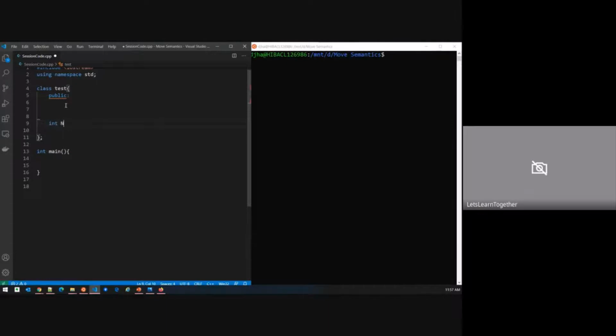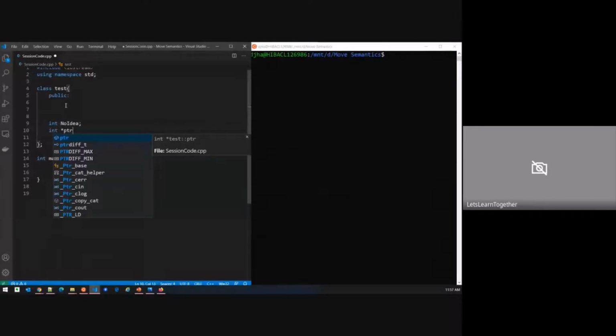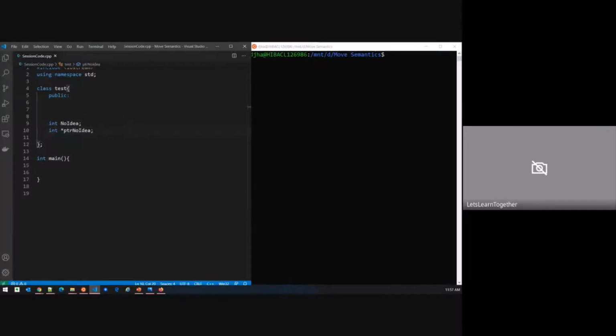I don't know what this will do, so I will name it no idea. And let's add one integer pointer. Okay. And let's add one constructor to this class.